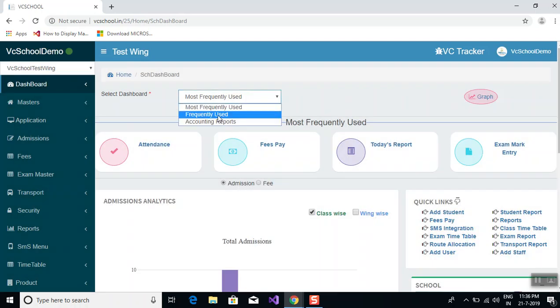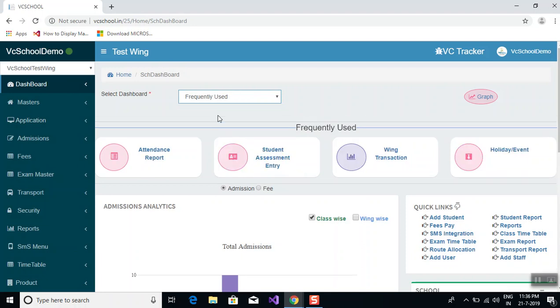Next we have frequently used. Under frequently used option we have attendance report, student assessment entry, wing transaction, holiday and event declaration. These are all the options we have. Attendance report: it will display all the attendance status regarding the current day.